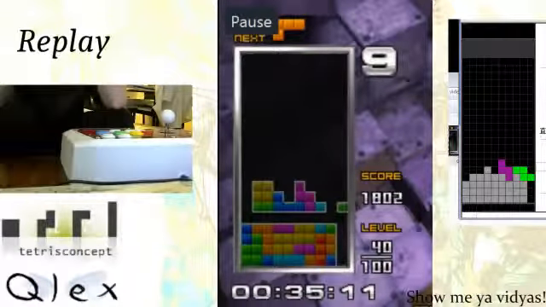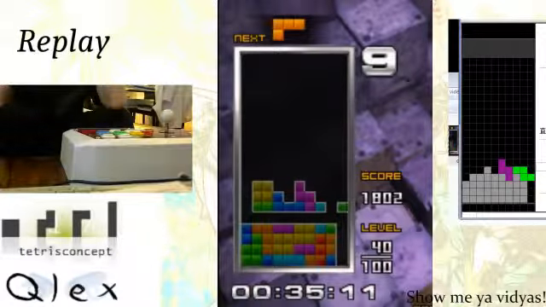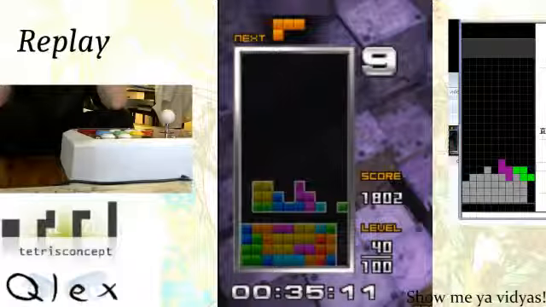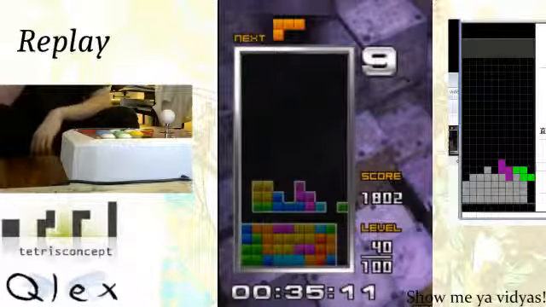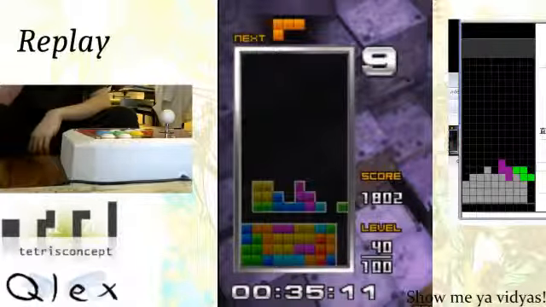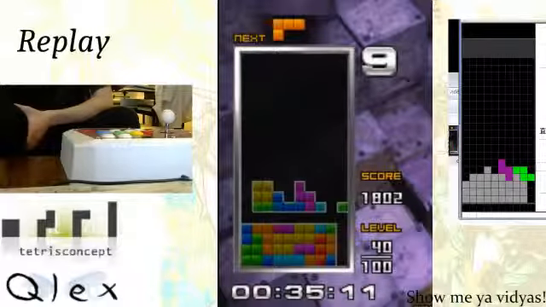In the situation, you could put it twisted, and that's what you did. The problem really is the O prevents a bunch of moves to the left side. Yeah. At this point, you're pretty much waiting for a line piece.